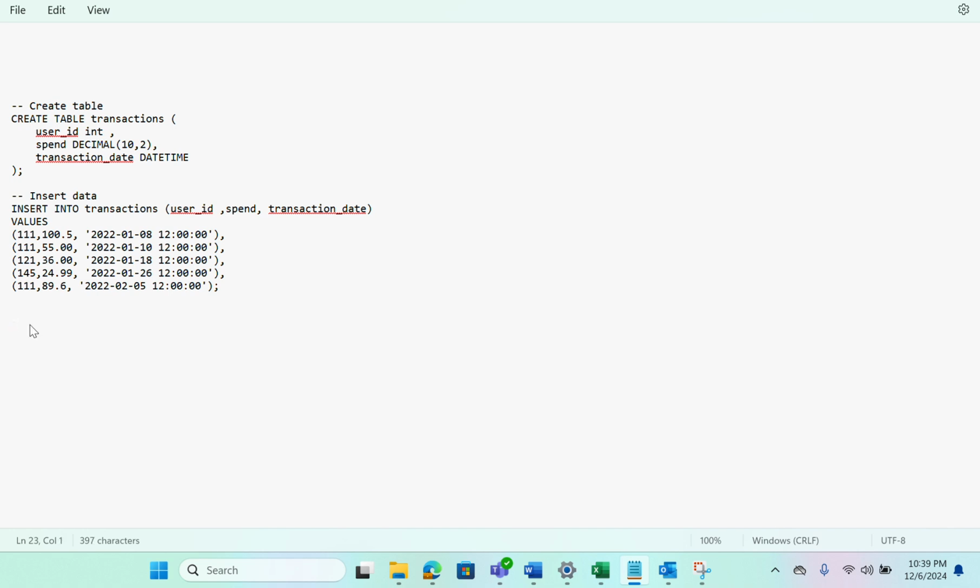Select, we need the user ID, we need the spend, how much it is spent, we need the transaction date, comma.